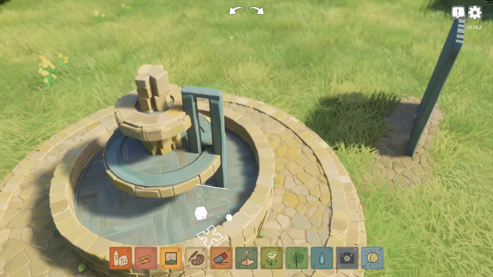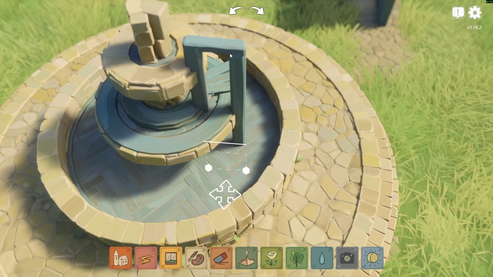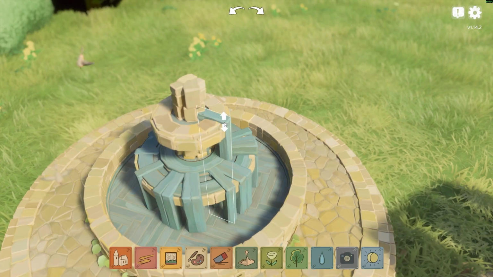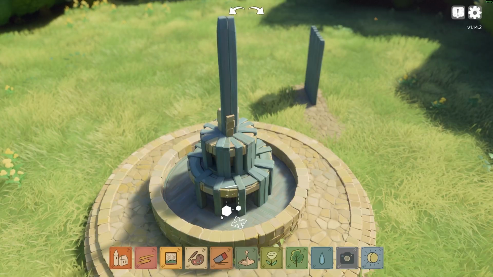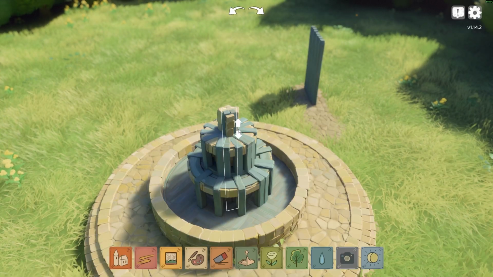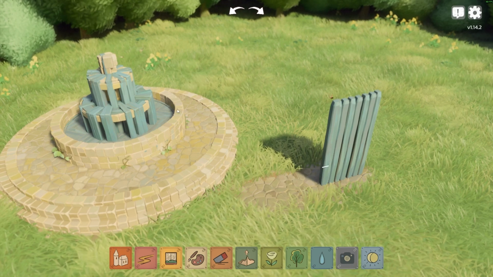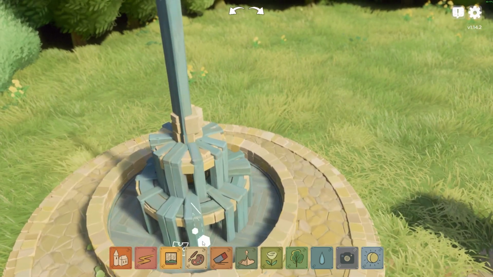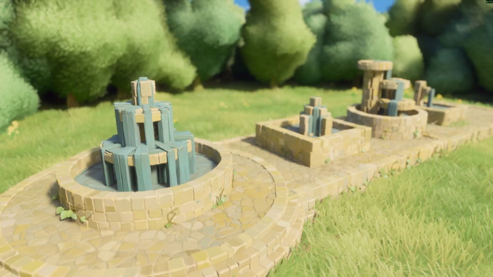We'll just start placing these into position to start forming the cascading water tier. And at the very top here, we'll also angle them in a certain way over the wall piece pillar so that it looks like water is trickling from the very top as well. And once we have that, that is actually this fountain complete, and we can move on to the next one.